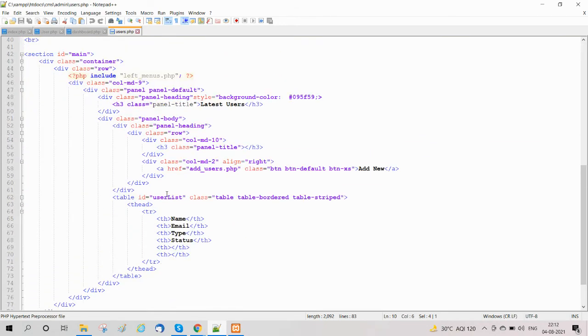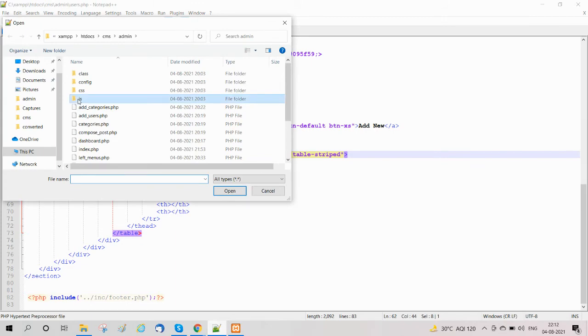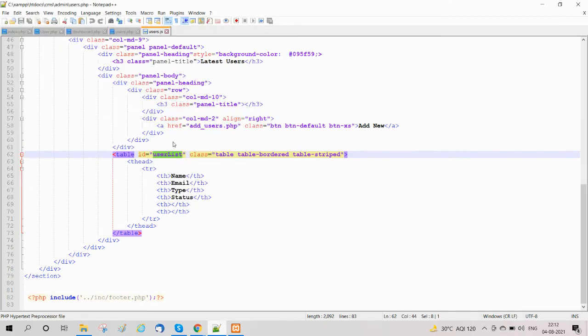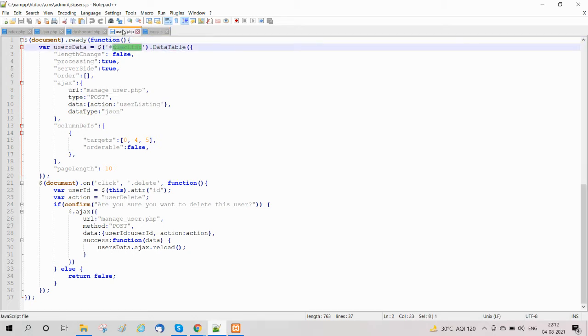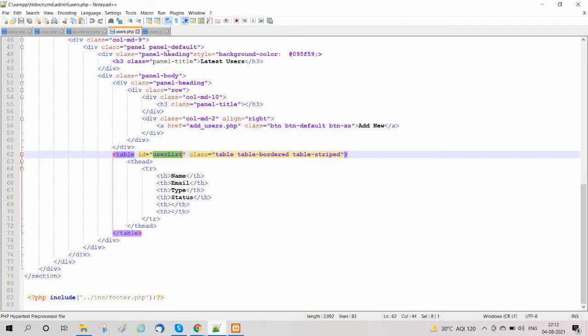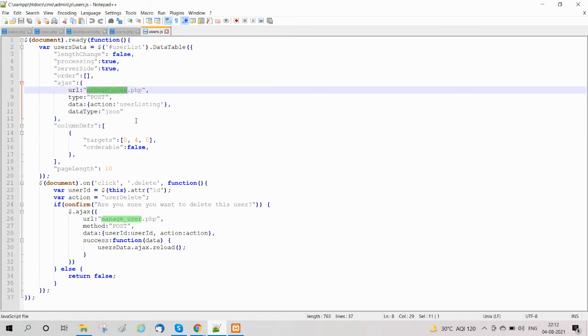This is loading using JS Ajax, like we can see in the JS and users file. We are also using JavaScript data tables. Here is the user list selector, in which we are calling manage user.php with action user list.